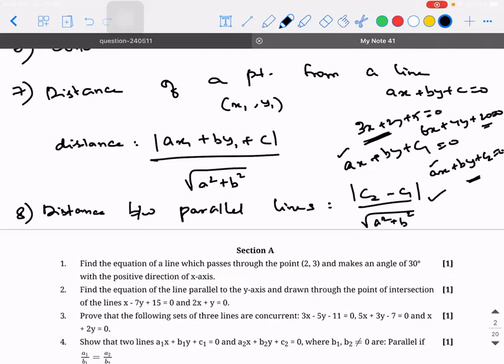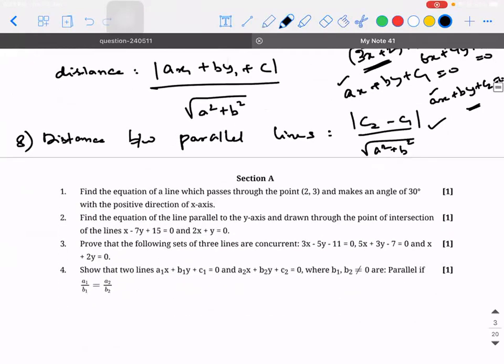So to find the distance, what are we supposed to do first? Convert 6x plus 4y plus 20 in terms of 3x plus 2y, or convert 3x plus 2y in terms of 6x plus 4y. To put it in simple terms, either multiply the first equation by 2 or divide the second equation by 2. You should do either of them, not both simultaneously. I hope you remember.